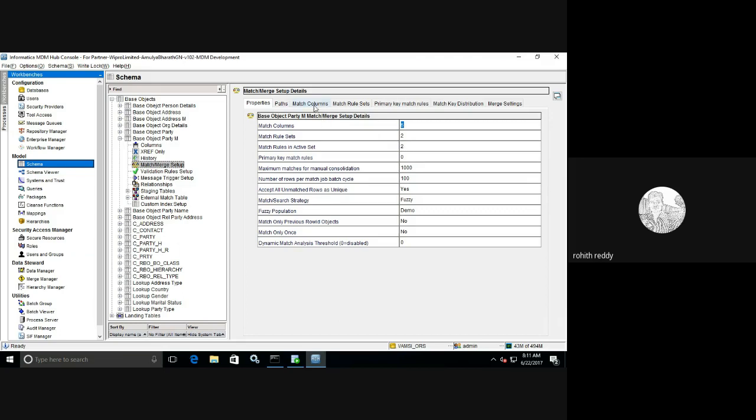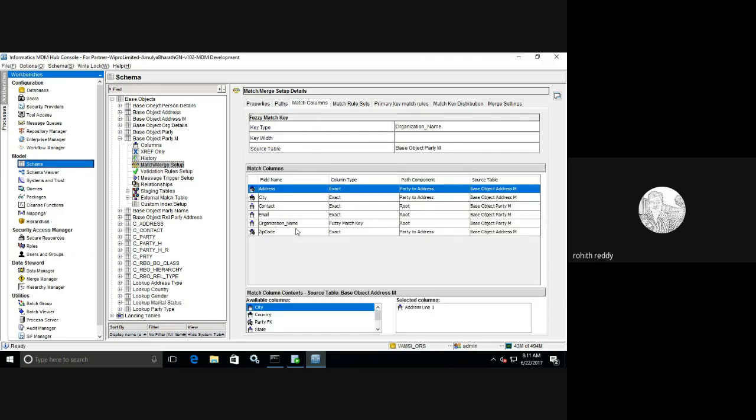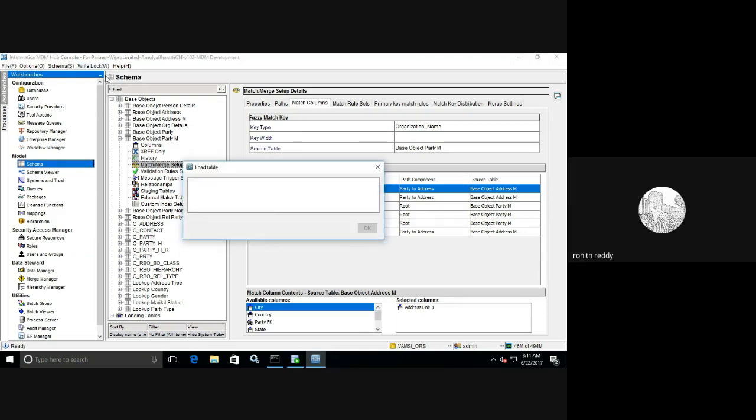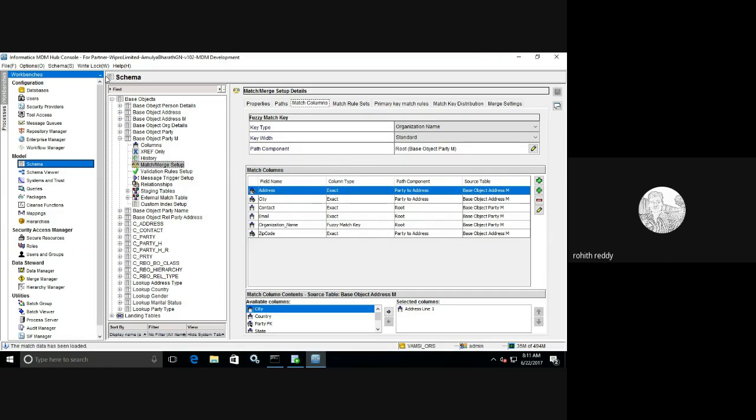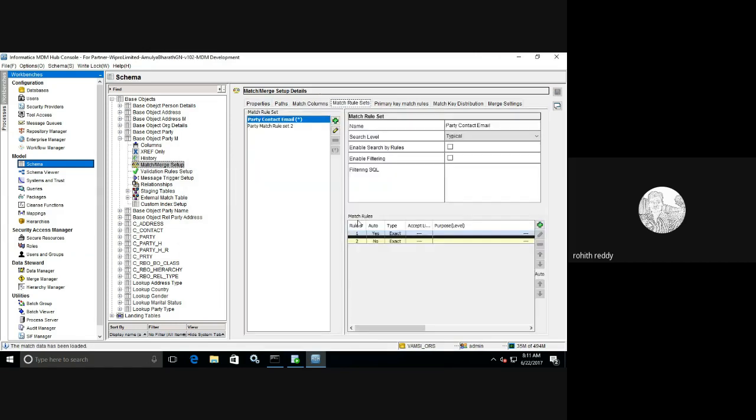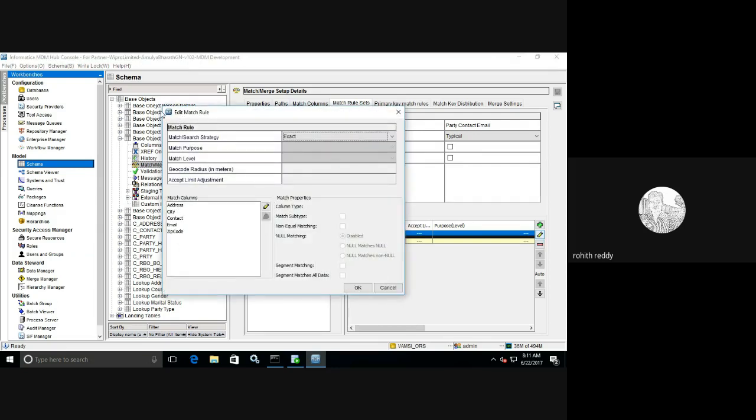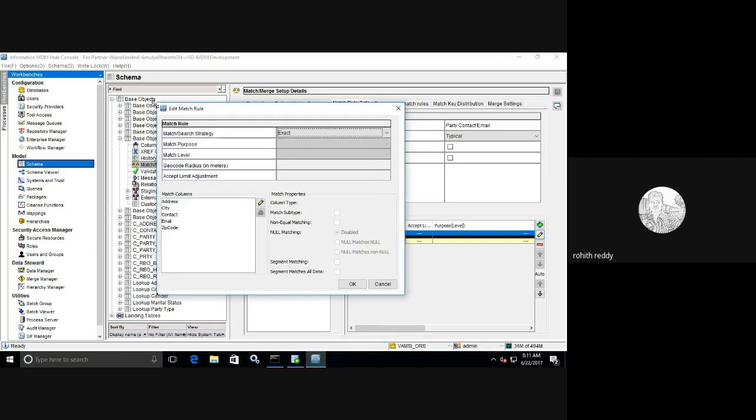Okay. And we have used organization root. The required columns we have used. Now what we will do is we'll create one fuzzy match rule set. So I'll go here and contact match set. Okay. So I'll show you some options before implementing the fuzzy match rule set. So this is the exact match rule set.